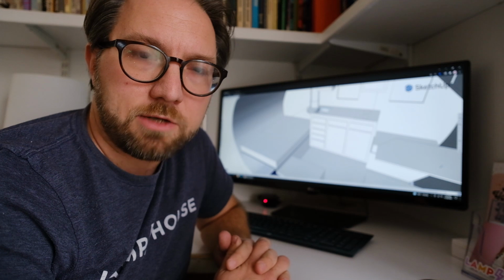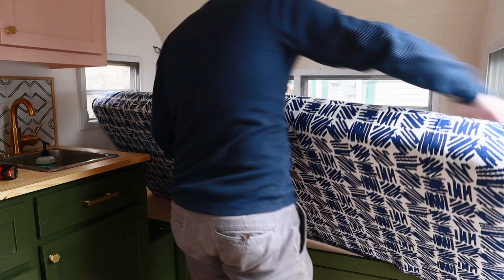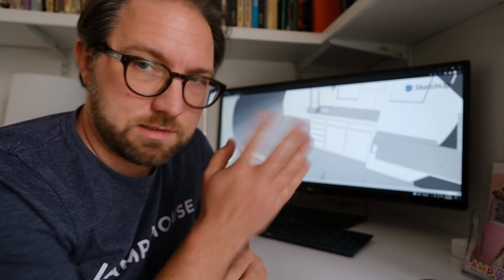I think I'm going to do the same kind of memory foam mattress, cut down to size, and sew another box cushion cover for it. Because those worked out really well, and I was really happy with them. 6-inch memory foam. It's like sleeping at home.